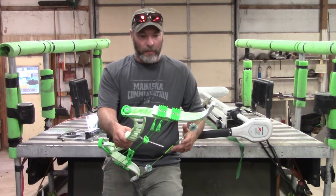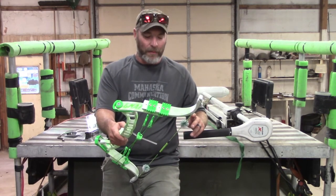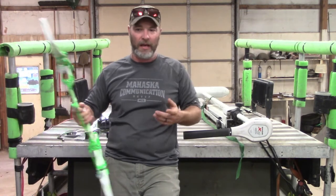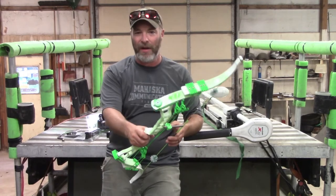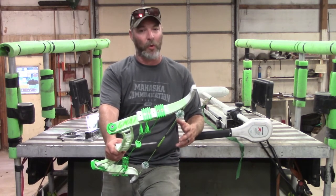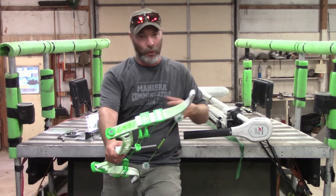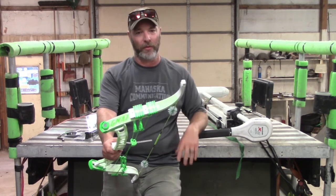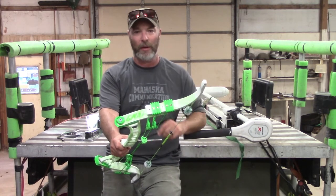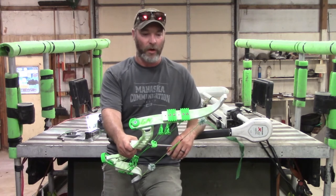The other thing is the draw length. I've got these little stubby arms — a buddy of mine says I've got T-Rex arms. The measurement system he used was finger to finger, cut in half, which came out to about 27 and a half inches, so that's what it's set at. When I drew it for the first time I was like, wow, it's quite a bit shorter than what I'm used to. I'd really like to adjust that to a little longer draw. Nothing against the bow or Joey — just little setup changes I'd like to make, which goes back to wishing I had some instructions on how to make these adjustments.